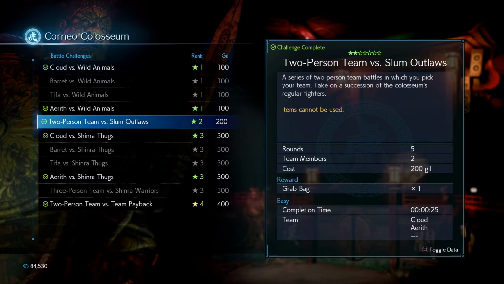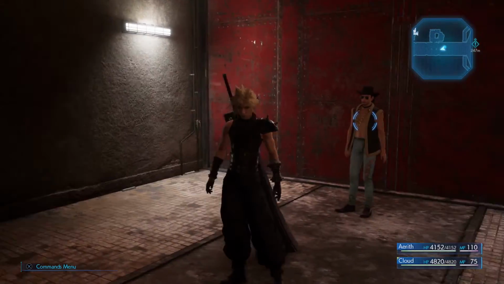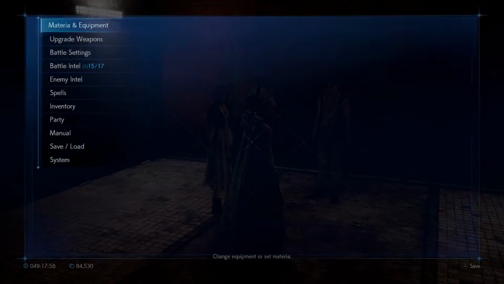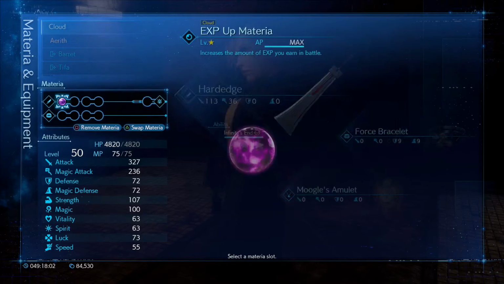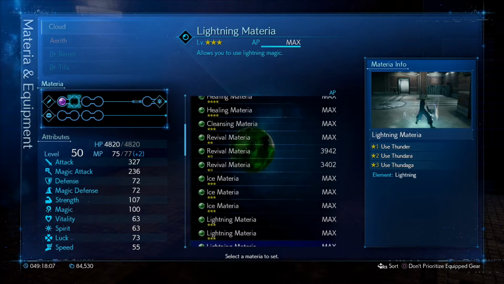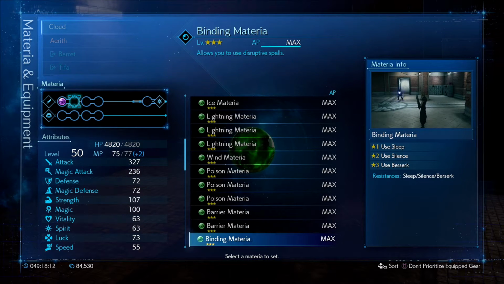This is the best way by far of grinding experience after you finish the game. I finished the game at level 40, and I grinded from 40 to 50 on all my characters in about 20 minutes. Now I'm just busy with my materia. As you can see, I have a lot of them maxed out. The grind is very simple, and you can grind this out before you decide to start your hard playthrough, if you decide you're going to do that.